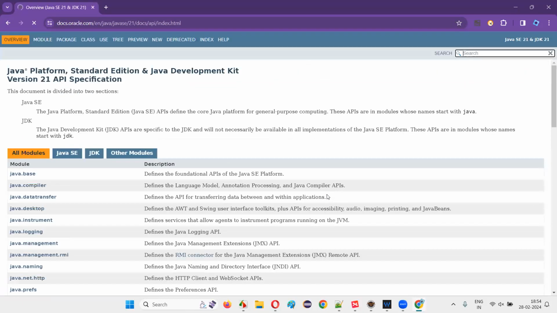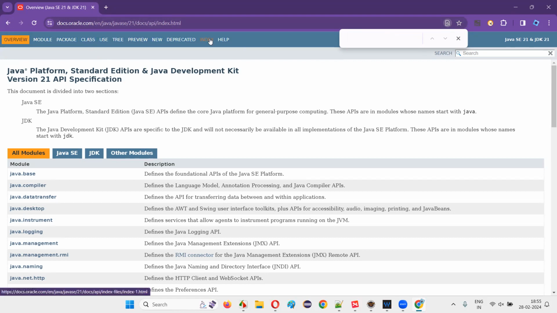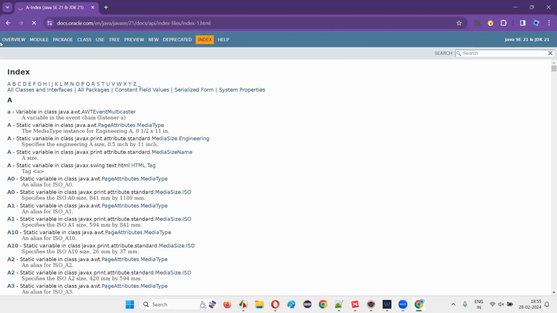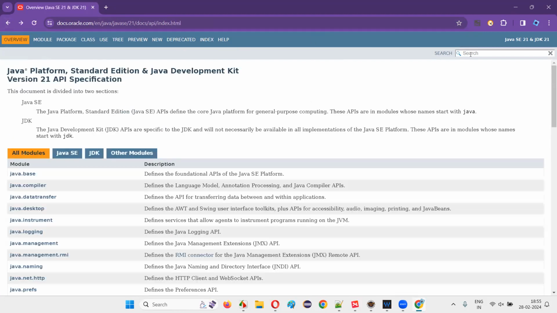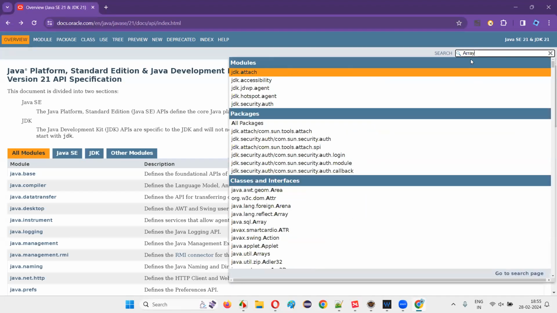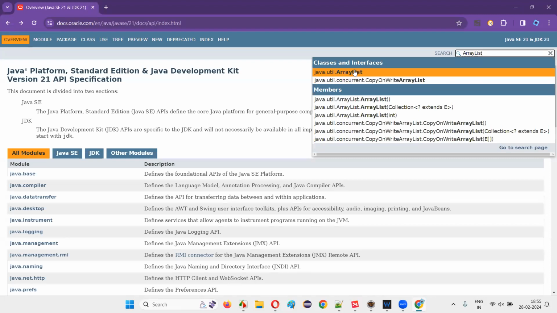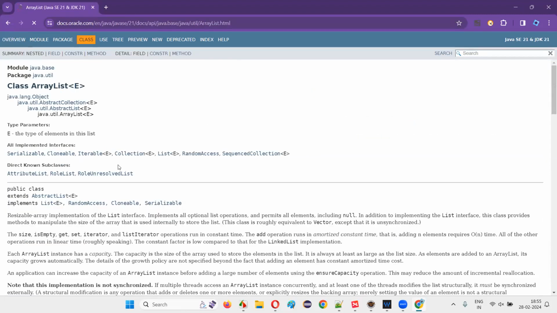Go to the API documentation, and here search for that particular class. I'm not able to select that class, but that's okay. Here, search for the index. A lot of index entries are there. Go back, only the overview will be there. Let's search for what I would like to find, which is ArrayList. You see java.util, under the util package, we have ArrayList. Select that. You'll be taken to that particular page where you can see that ArrayList is a predefined class in Java.